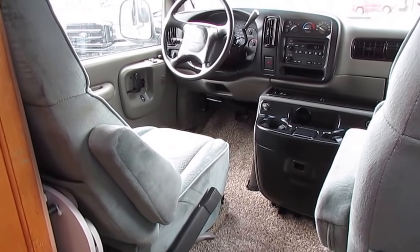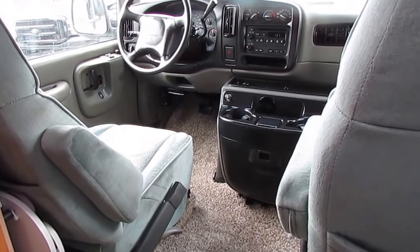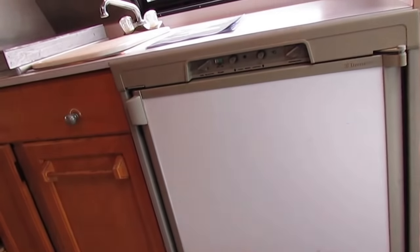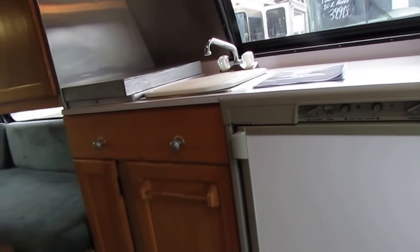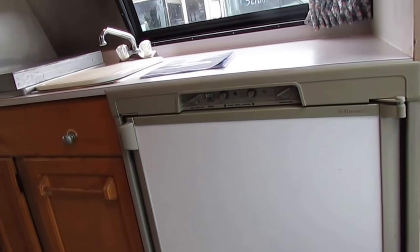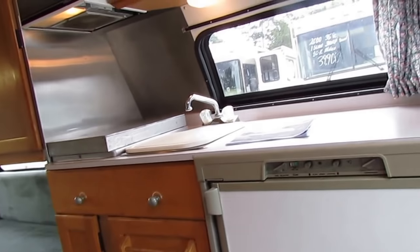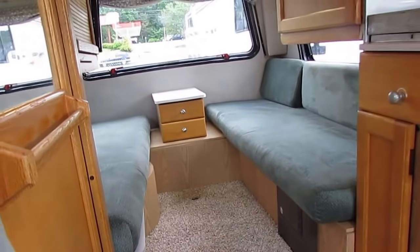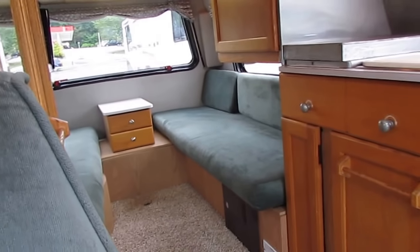No extra fees, no games, no gimmicks, no haggling, no commission salespeople. Folks, we are family owned and operated for 50 years since 1968. We sell almost 600 used units a year because of our prices. We've got one of the largest in-stock selections of used RVs in a 500-mile radius — over 140 in total with more arriving every day. You've stumbled across one of the best-kept secrets of buying a used RV for the lowest possible price here at Parkway RV Center.